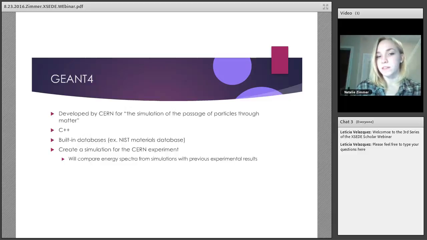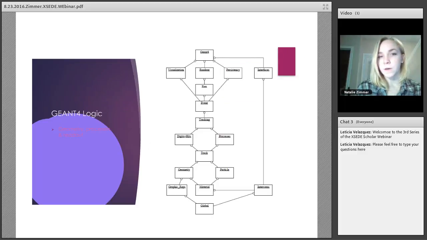1 in about 10 to the 4 will be misidentified, which that's our goal. But currently, we can only identify protons and kaons with an accuracy of about 1 in 10 to the 2 being misidentified, which is a factor we need to improve in order for this experiment to move forward, because we cannot go on with that contamination level because you don't have accurate data for which is a proton and which is a kaon.